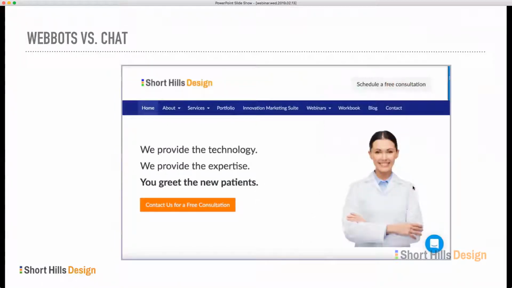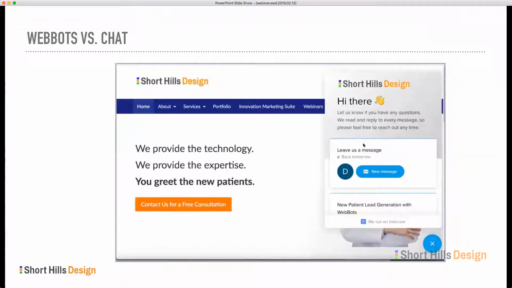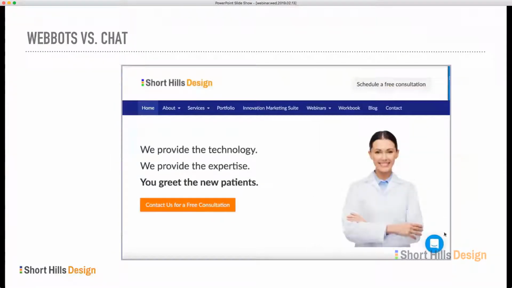And it really depends on your demographic. Mostly, I like to start it closed because people who are looking for websites and dentists usually know how to manage what that button does. And if they don't, that's okay. One of the concepts you look at in web design is that we don't design however we want, but make sure there's fallback functionality. So in this case, if you see this and you say, great, there's a bot, I'm going to click new message and leave them a message and talk to them, that's terrific. However, if you have no idea what this button does, you can still use the contact button, you can still schedule a consultation, you can still call me. So the bot is not taking away any functionality.